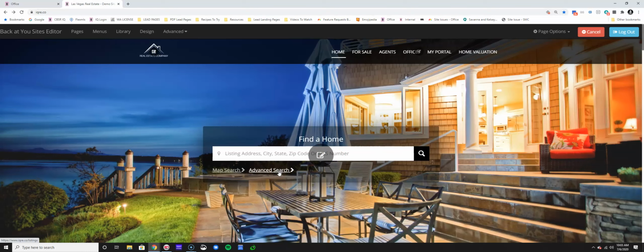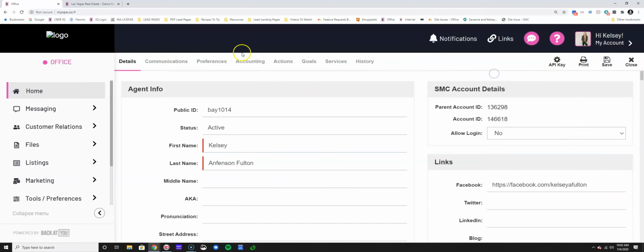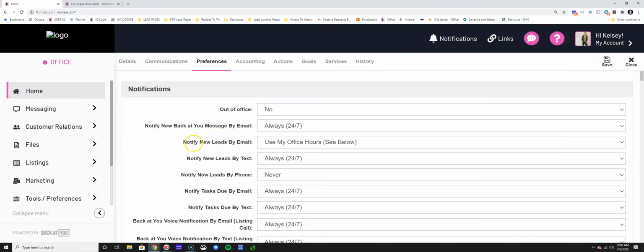So when people are on your site saving properties, creating portals, filling out lead forms, all of those leads go into your back office, and you're able to choose your lead preferences by going to your name, your profile, and then underneath your preferences, choosing how you're notified of new leads. Again, one of these three options needs to be always 24/7.